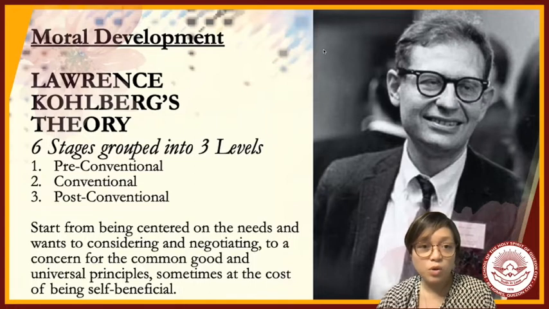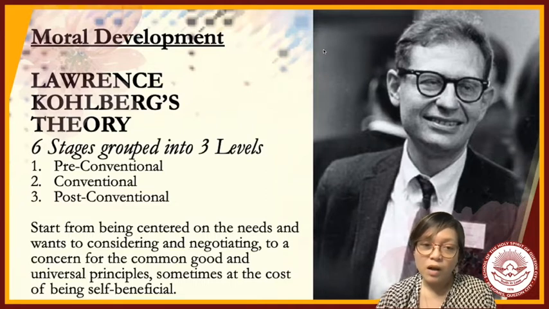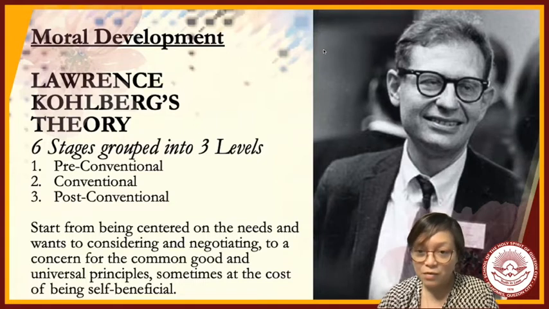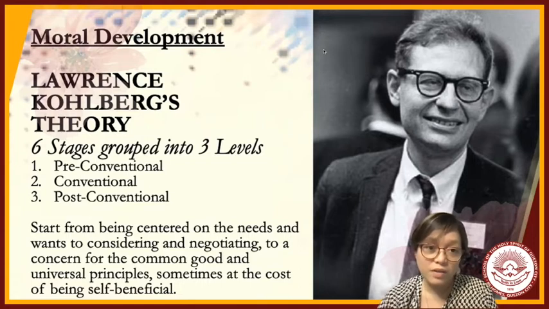That is why I appreciate Lawrence Kohlberg's theory of moral development, because he is able to explain the spiritual development in layman's terms. So when he presented these stages of moral development, a lot of people began to understand that this specific area of development is also significant in their growth, in their progress. So Lawrence Kohlberg said that there are 6 stages of moral development grouped into 3 levels. These levels are pre-conventional, conventional, and post-conventional.